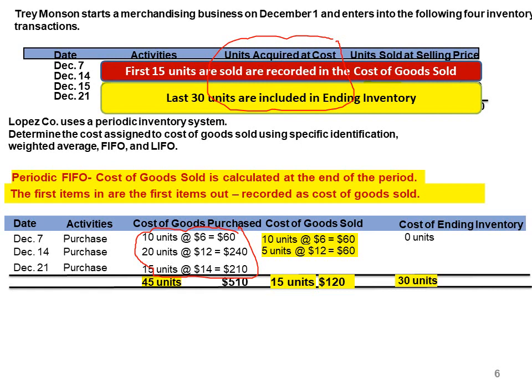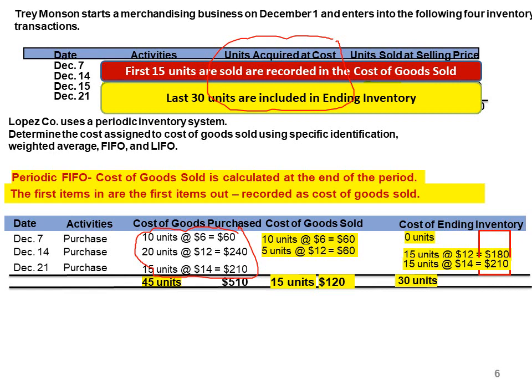Then, as highlighted now, total units sold was 15. We only counted 10 units till now, so we still need to take 5 more units from the next date, which is December 14. Out of the 20 units we purchased on December 14, we have 5 units sold. We record them under the cost of goods sold column at their cost price, which will be 60. So now we counted all the 15 units that were sold. We add $60 plus $60 to get the cost of goods sold total, which is equal to 120.